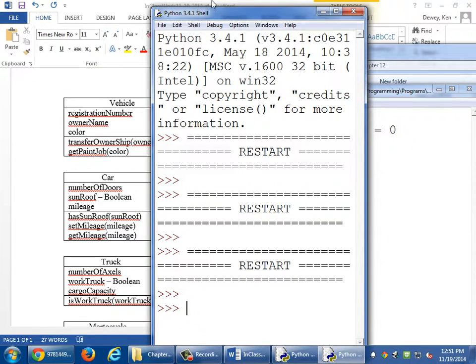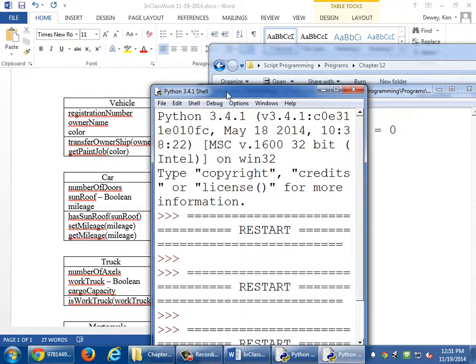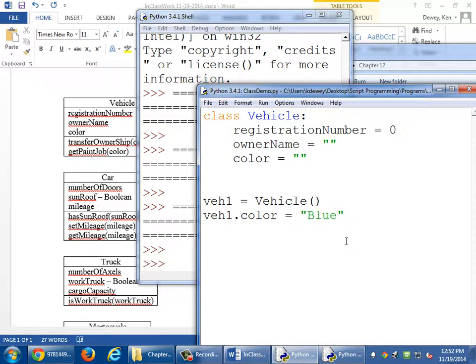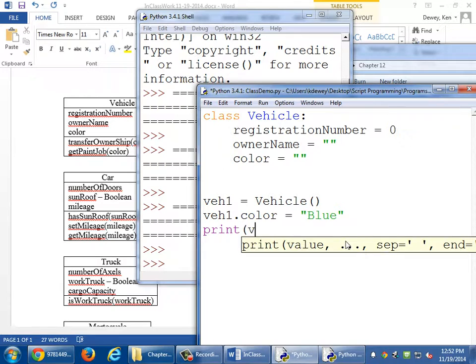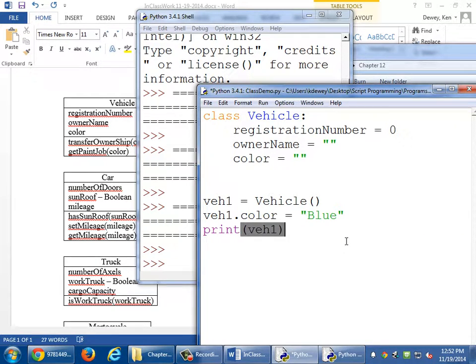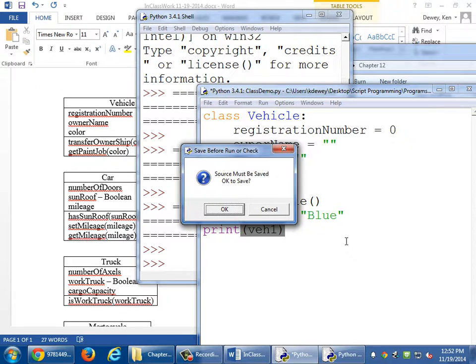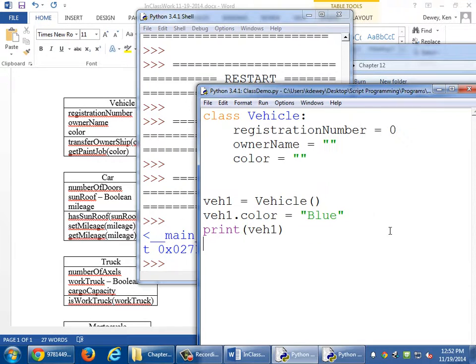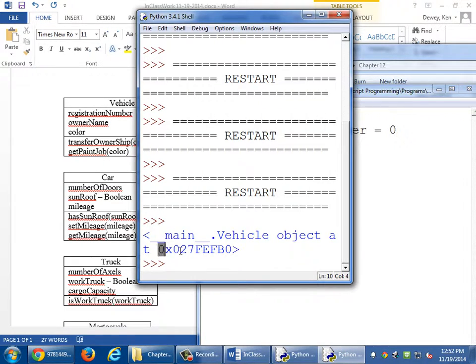Still didn't do nothing. How come? I mean, it's doing exactly what I said, but I'm not telling it to print it or do anything. How can I print out to see if it's actually working? Actually, let's just print vehicles, see what we get. What do you think I'm going to get? Should get a location in memory. Because remember, vehicle right here, vehicle is equal to a new instance of the vehicle class, and that's actually stored at this location in memory. Okay?